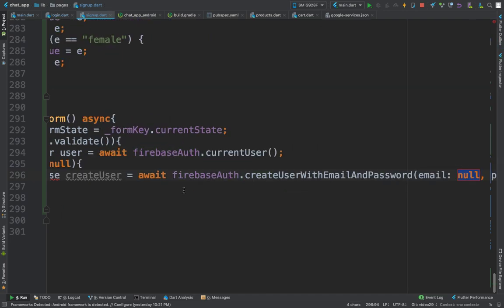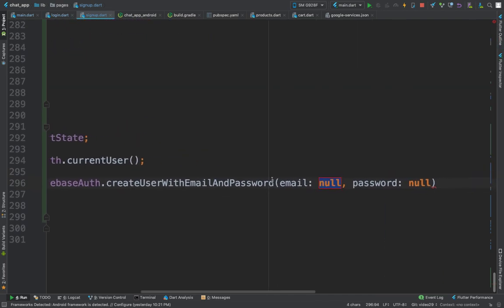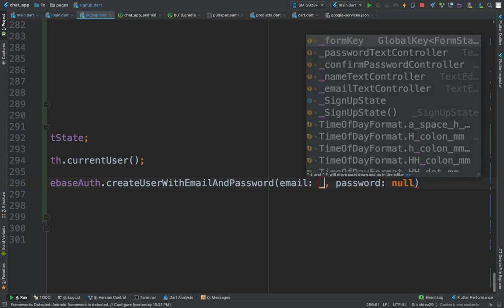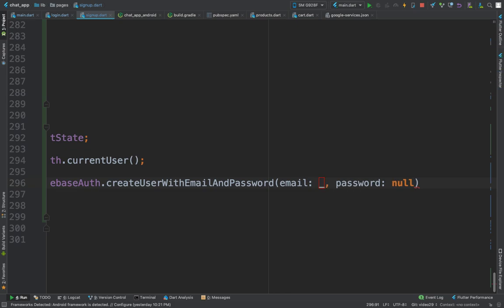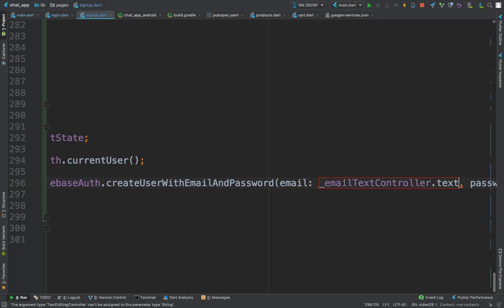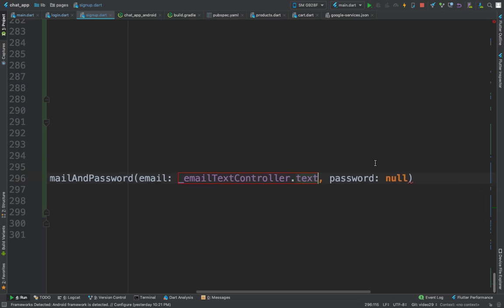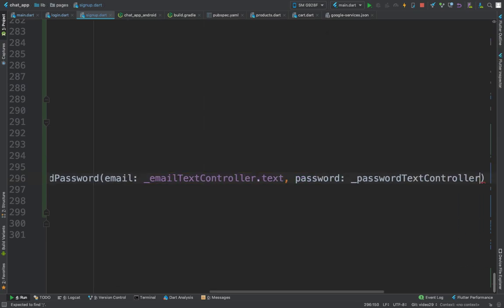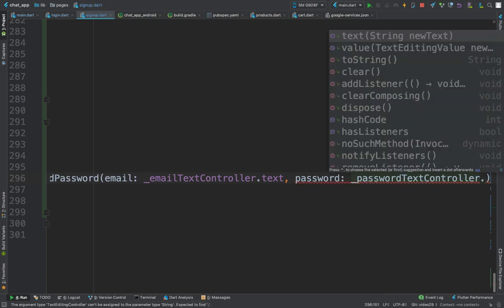That's what we want. And here we will have first the email text controller dot text, and afterwards we're going to have the password dot text.